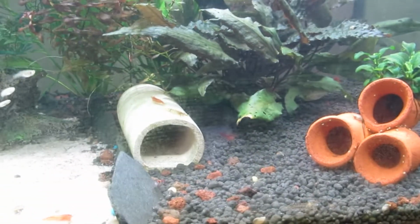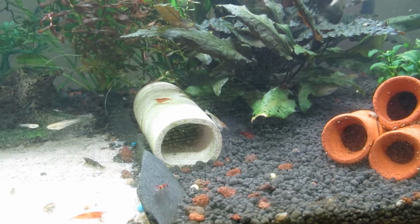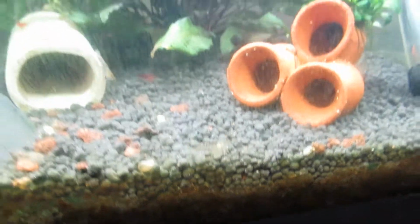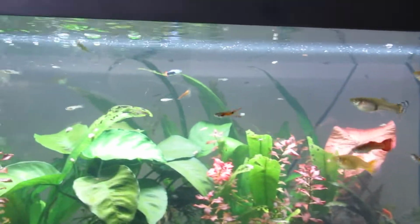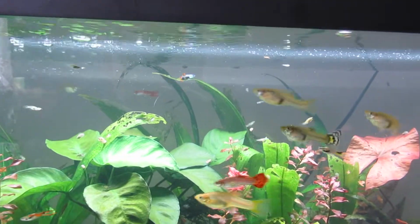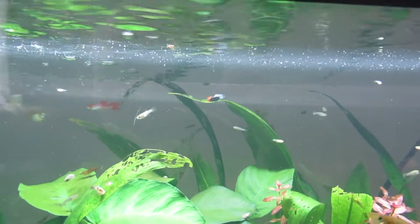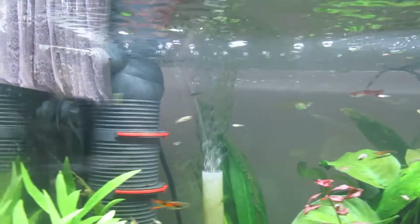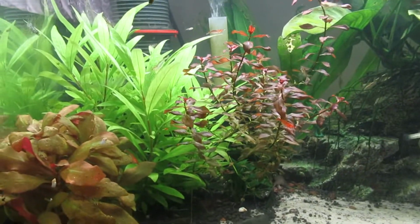They do like the sand, but they do go on this as well. So when people say you have to have sand, I don't know. They go on this as well, and they eat, and this is quite soft stuff, it's light. As you can see, they are now changing colours. You've got the very, very light coloured ones, and the very, very dark ones, which is good.